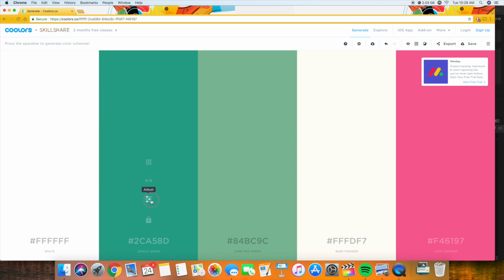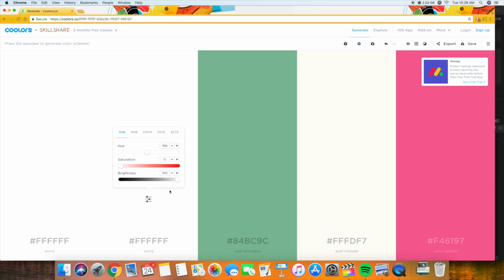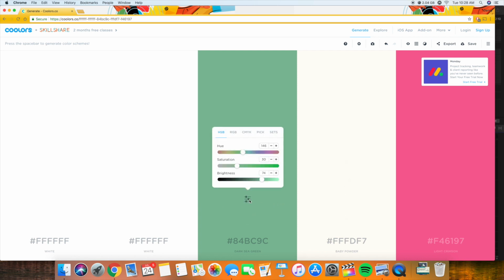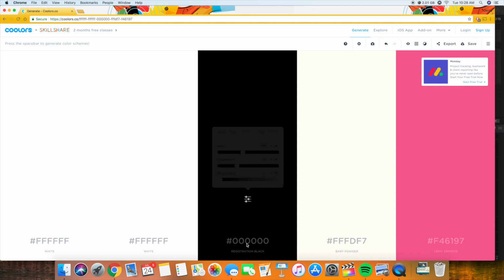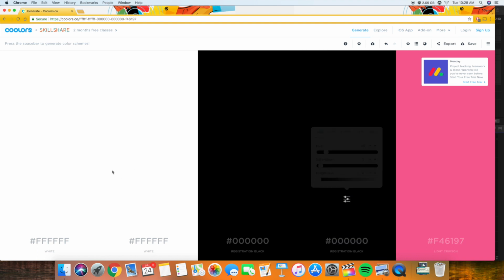I'm going to do the exact same thing in this next one. Brightness up, saturation all the way down, and so now I've got my 60% color of my scheme, which is going to be white. For my next 2, I'm going to make them black because I want to do a simple black and white color scheme with a nice accent color. So all I'm going to do is put my brightness all the way down, and you should see a bunch of zeros down here if you've done that correctly. So here we go. Now I've got my 2 contrasting neutrals for my 60 and my 30%.